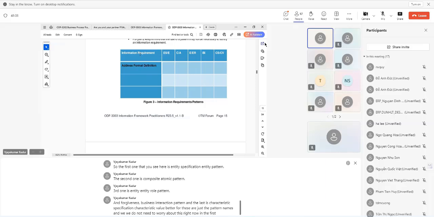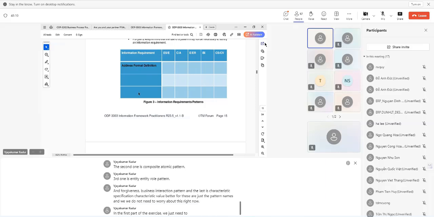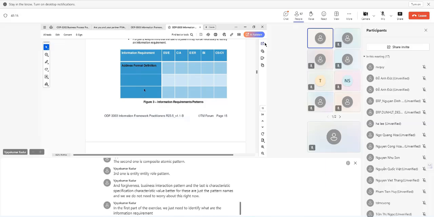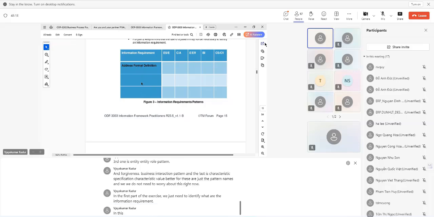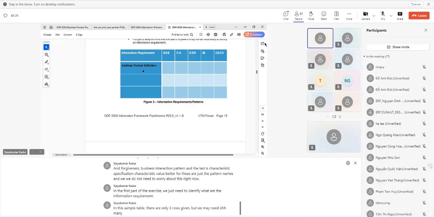In the first part of the exercise, we just need to identify the information requirements. In this sample table, only 3 rows are given, but we may need many more.